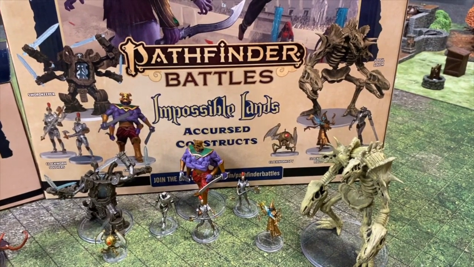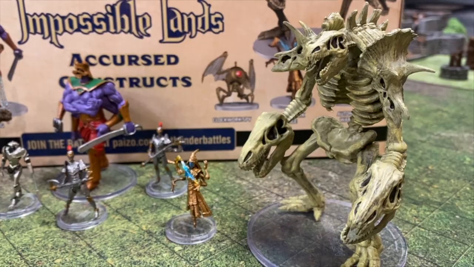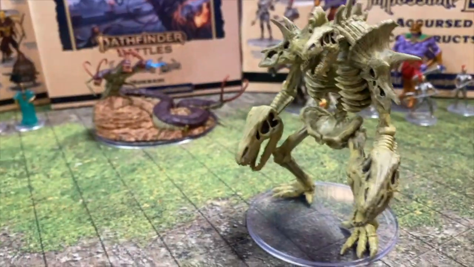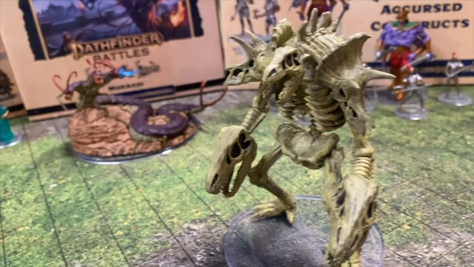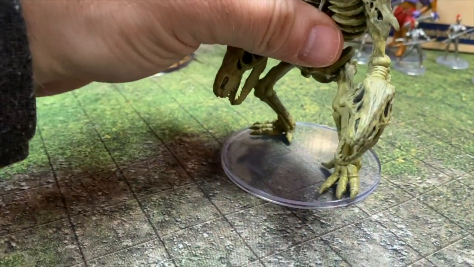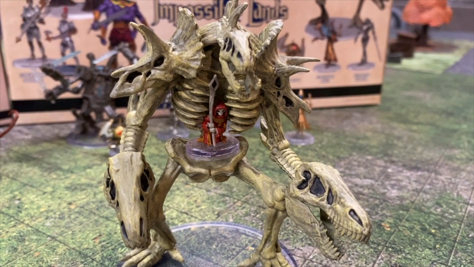Here we have the accursed constructs. And I have to tell you something. If your first thought is that this looks silly, then you're silly. Think about it. A necromancer constructing this thing, not only maybe to serve as a guardian, but I mean, you could fit a mini up in here. Why couldn't this be an evil lich's throne?